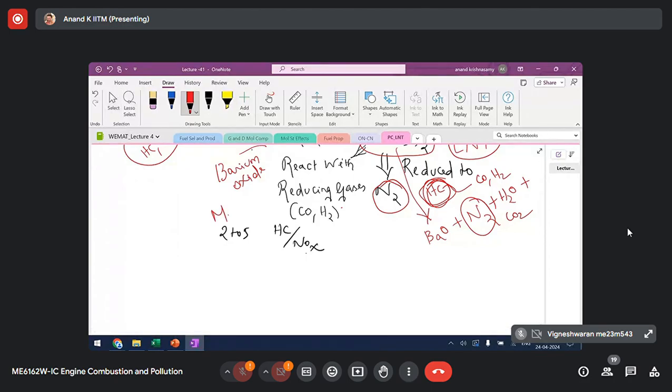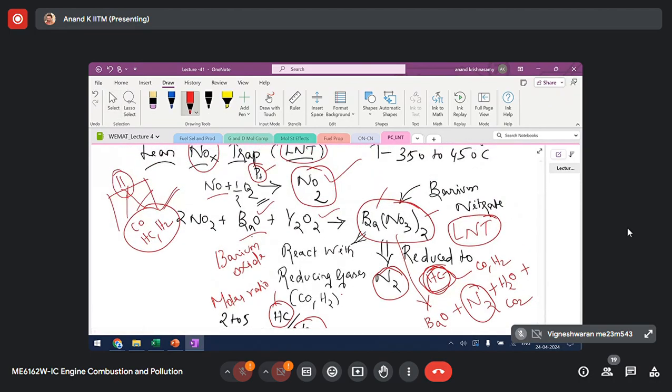The typical molar ratio that you need to note down here is 2 to 5. This is the quantity of fuel that you need to inject based on the NOx level. You need to sense the NOx level in the exhaust line and accordingly fix the injected fuel quantity. So the molar ratio is 2 to 5 moles of SC per mole of NOx. This is a typical calculation that you need to do to fix the quantity of fuel you are injecting during the expansion stroke. So you create artificially rich products of combustion, and these react with barium nitrate, which is already there in the LNT system. Using these rich products, you are reducing the trapped nitric oxide into nitrogen.